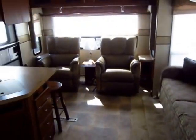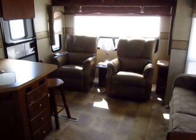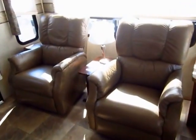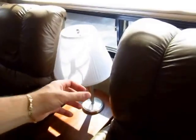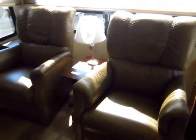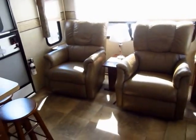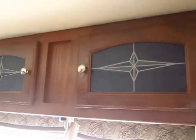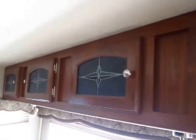The two recliners in the back are actual Lazy Boys — not just any recliner called a Lazy Boy, but actual Lazy Boys. You will be hard pressed at any price point of any RV to find a more comfortable, more plush, enjoyable place to sit. Big windows in the back let in extra light. Rockwood is very conscious about storage — all the way across the upper rear wall you have big storage cabinets that are shockingly deep, going clear up to the elbow, and I'm a pretty big guy.